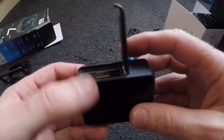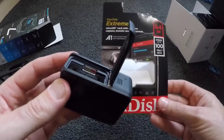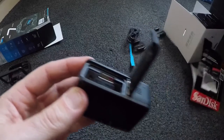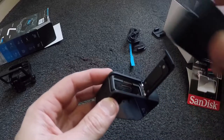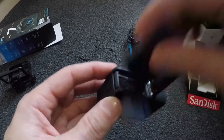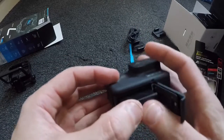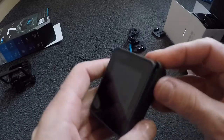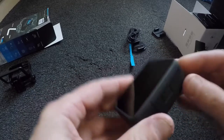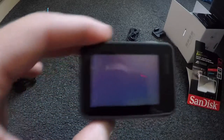Okay, they've very generously sent me a free, I think that's a 64 gig memory card, so that's gone in there, and we shall pop the battery in, which is the same battery as the Hero 5. Stick that in, close that up, and then turn it on.